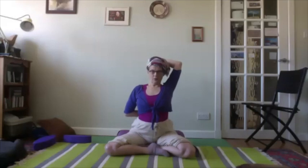And just notice what you're doing with the shoulders. So we're keeping both shoulders rolling away from the ears. Noticing the breath. So we're breathing in through the nose, out through the nose. And like I say, cut yourself the slack that you need so that you can actually enjoy that position.